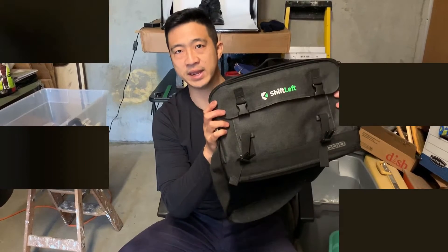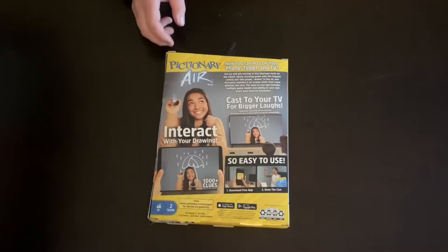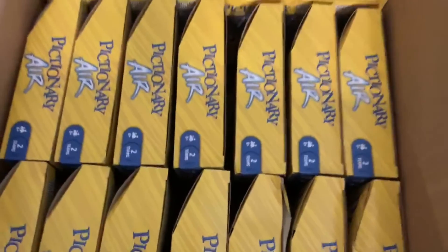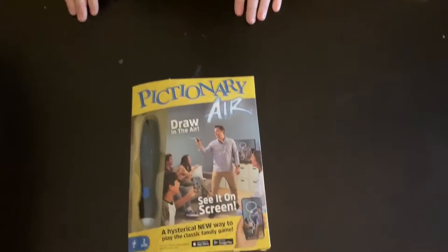First slot in the toy group is Pictionary Air — great for eBay and Amazon sellers. Boxes are in good condition, about five have a little shelf wear. If you're gated on Amazon, it's a great listing, or on eBay set your quantity to 20. There are 20 in this box. Up next is four cases of sealed Disney Cars Matchboxes — list as a complete set of six, four sets per box, 16 sets total.